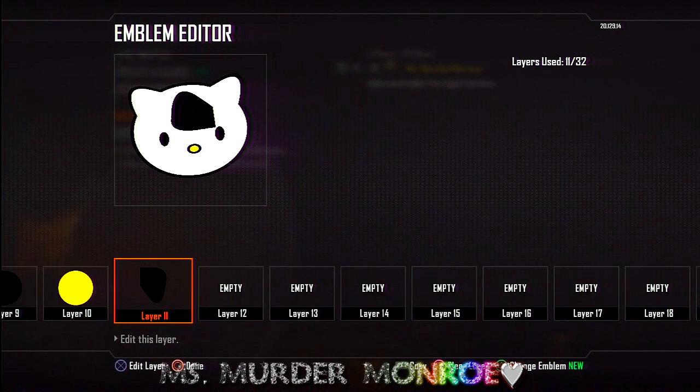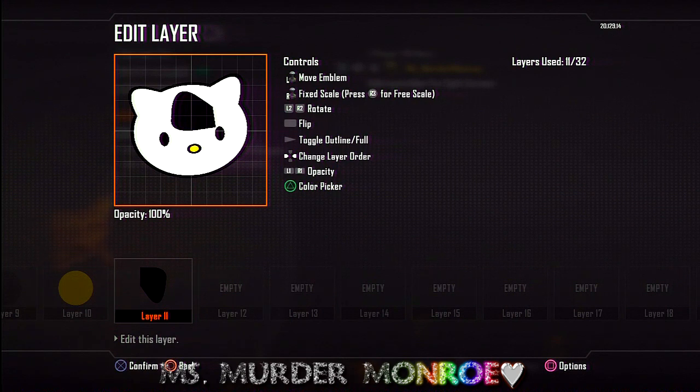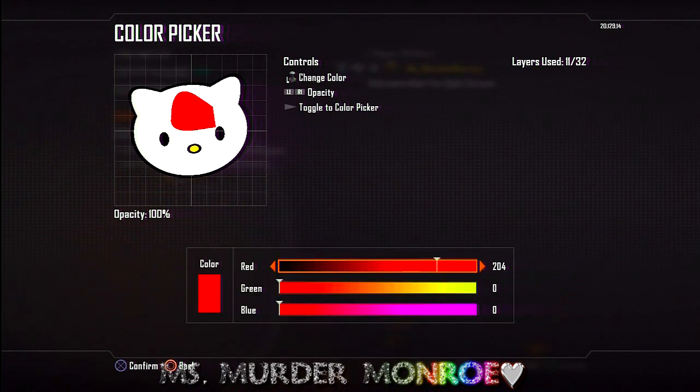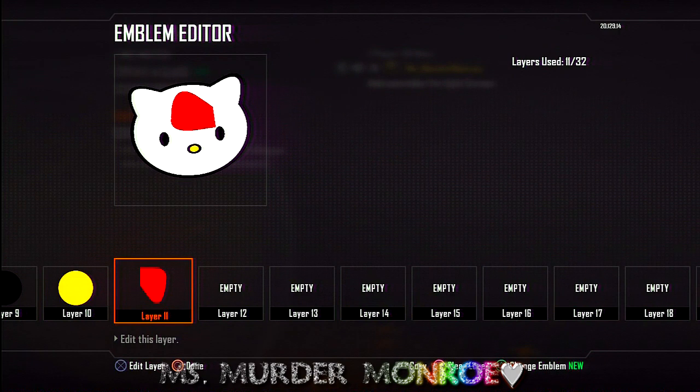So I'm just going to hit enter. I always hit enter to confirm no matter what, because I don't want to make any more mistakes. Go to the color picker, and you can pick any variation of red that you want, obviously with the color mixer. But I am just going to be really simple. You know what, that's good enough.